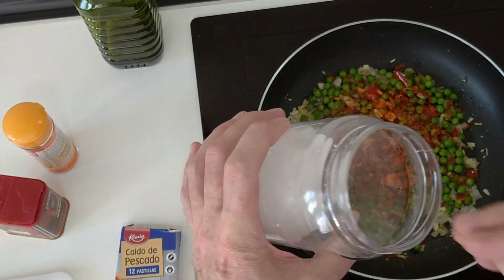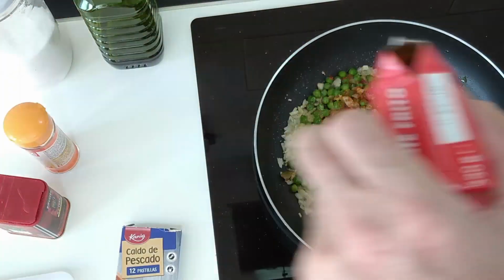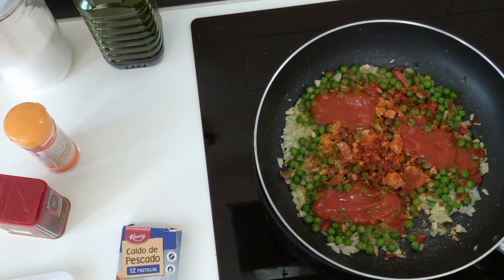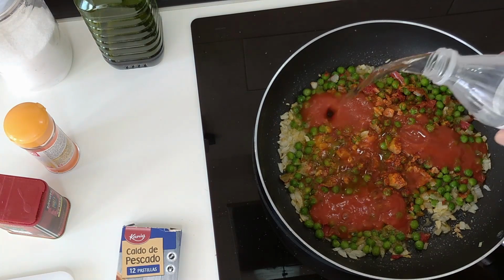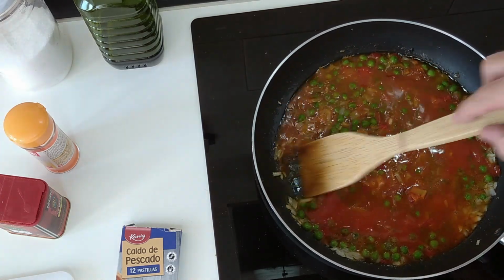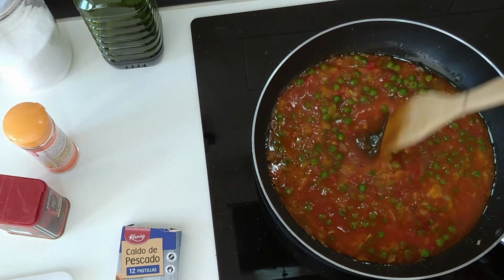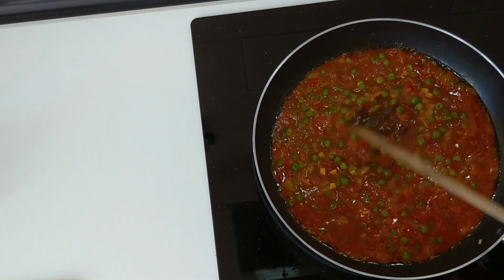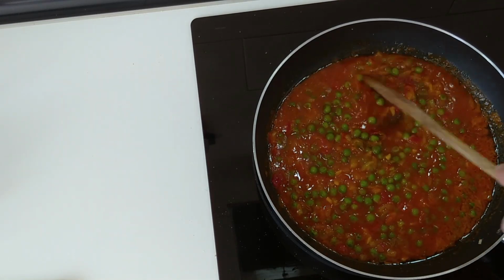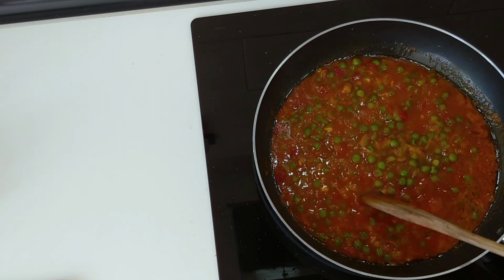I'm going to add some salt, and I'll add a couple of tablespoons of fried tomato sauce. I'm also going to add a bit of water just so that it'll dissolve there. So we'll give it a mix and we'll wait until the stock cube dissolves. As you can see, adding the yellow food colorant with the tomato sauce gives it an orangey colour. It looks quite nice actually, the greens, the reds, the oranges.